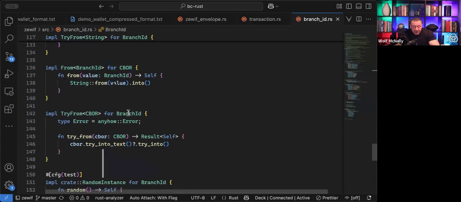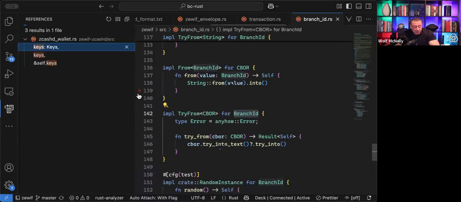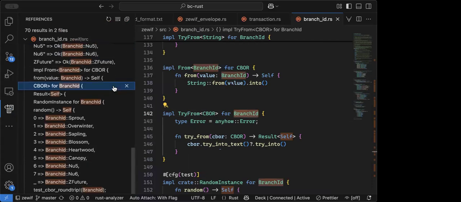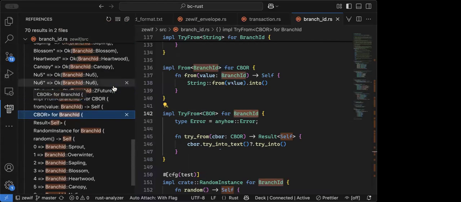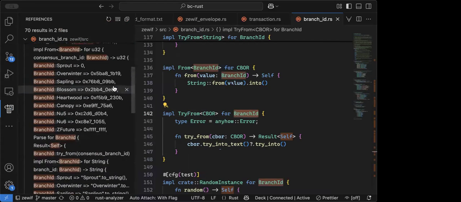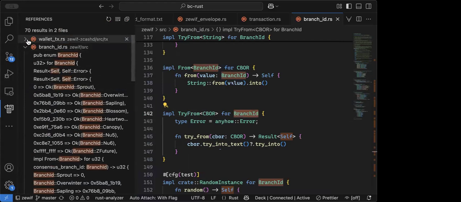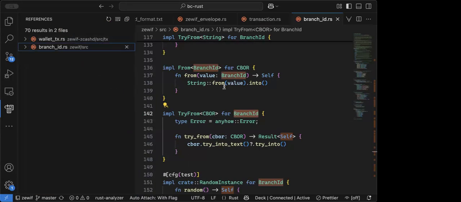So let's see where I'm using this. This is an interesting example because this is one of the places where we probably should not just use strings, because those U32s are semantically relevant, and so those we should be storing more directly.